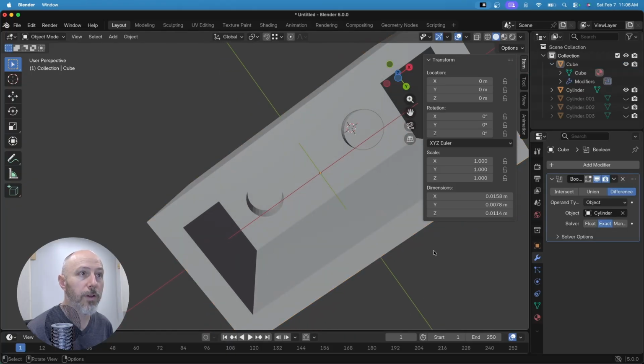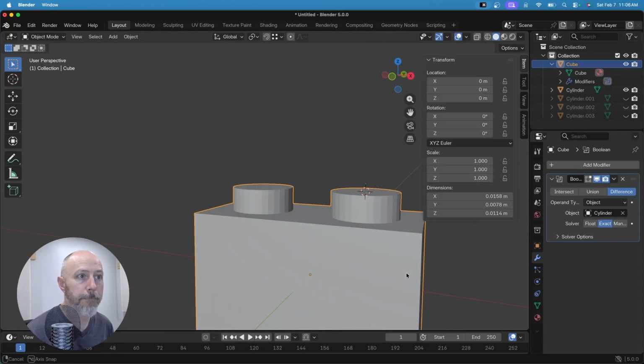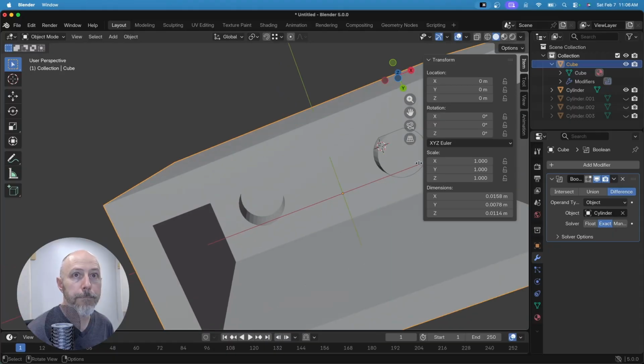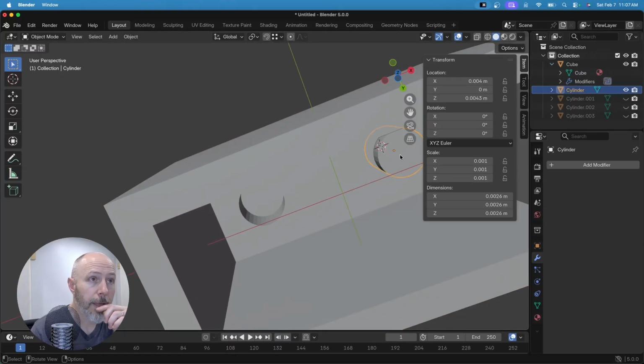Didn't work because I did something wrong. Pick the cylinder again. That's the cylinder.